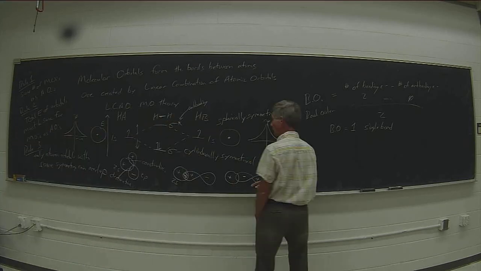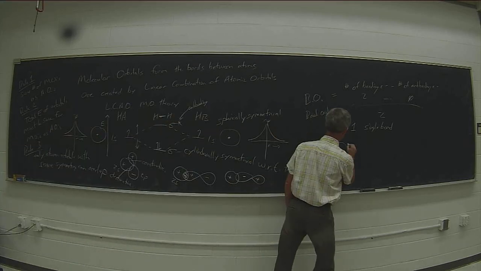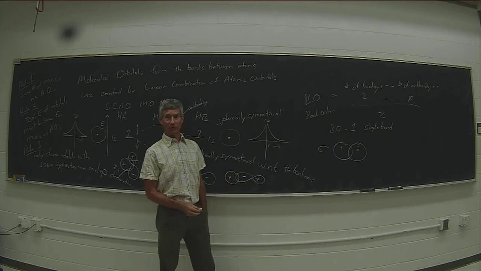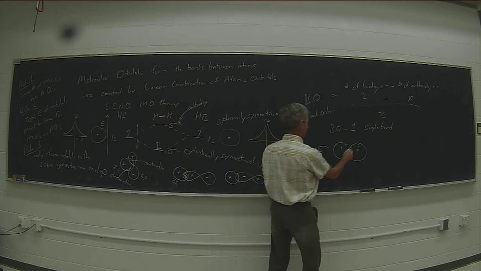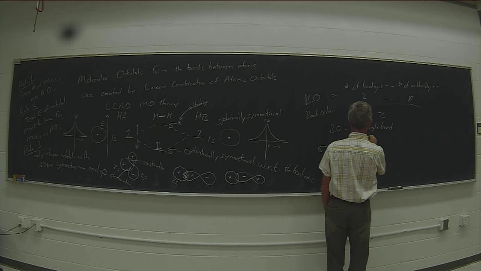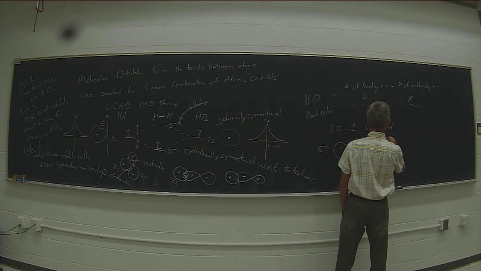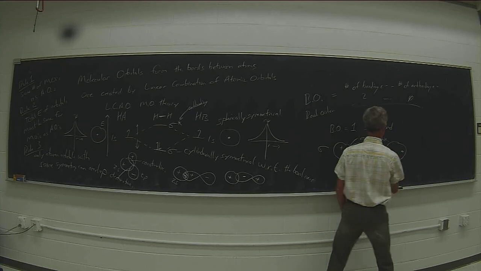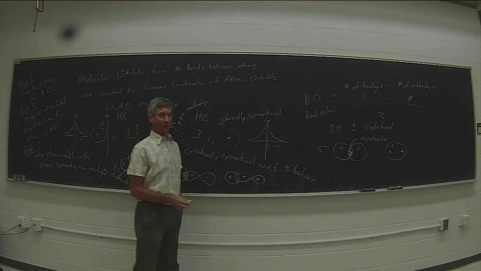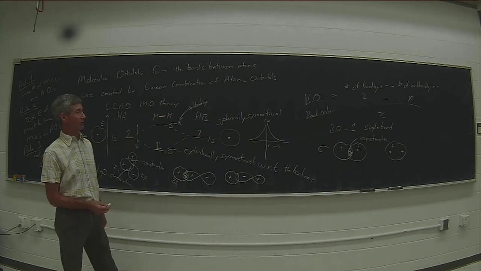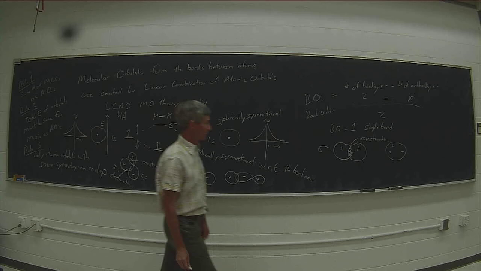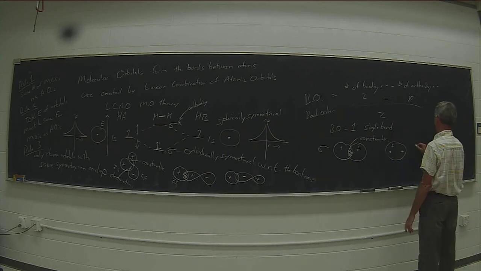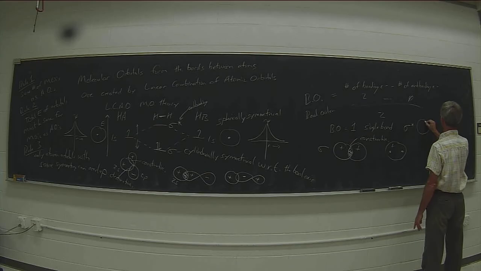What do these orbitals look like? Well, the sigma orbital is formed by a constructive overlap of two atomic orbitals that both are in phase. That causes a bulge in the middle. And we get an orbital that extends over both nuclei. So the electrons are able to interact with both nuclei simultaneously, and they have a relatively high probability of being between the nuclei where they can attract both of them. The sigma star orbital is caused by destructive overlap.